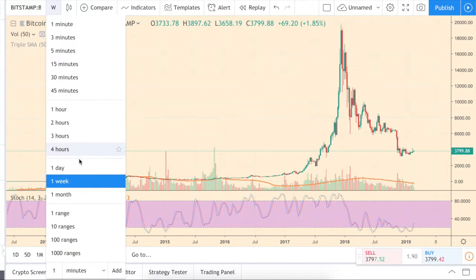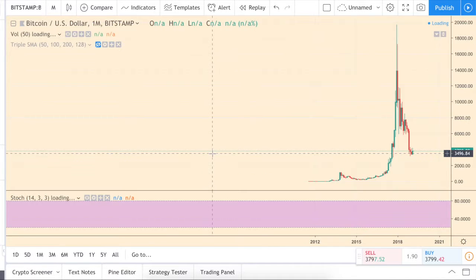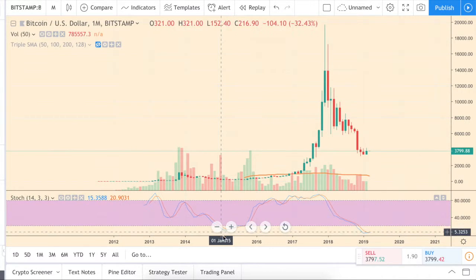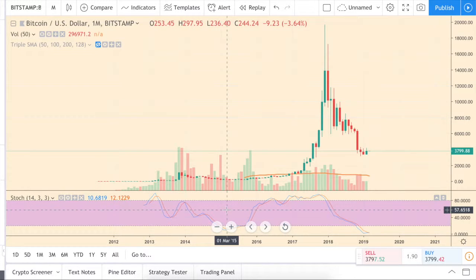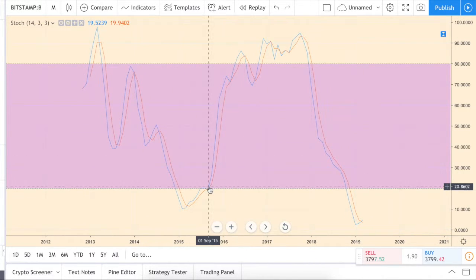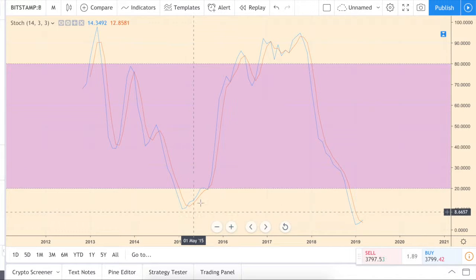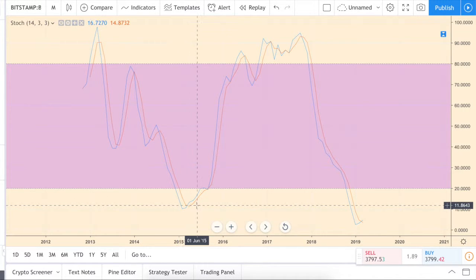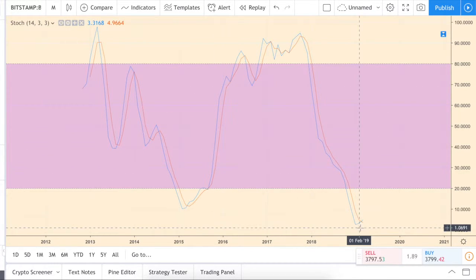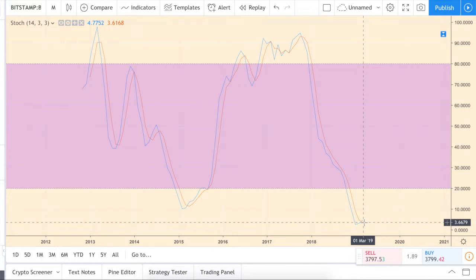Moreover, if you zoom out a little bit more and look at the monthly time frame, it's even more obvious. You see, this was the low at January 15th or so, and you see how these two lines intersect and started to go upwards. It's basically just an average of those weekly time frames, so it's pretty much the same, maybe a little bit more representative. You see how we returned to this purple area and started the bull market. The same thing is happening right here, right now.